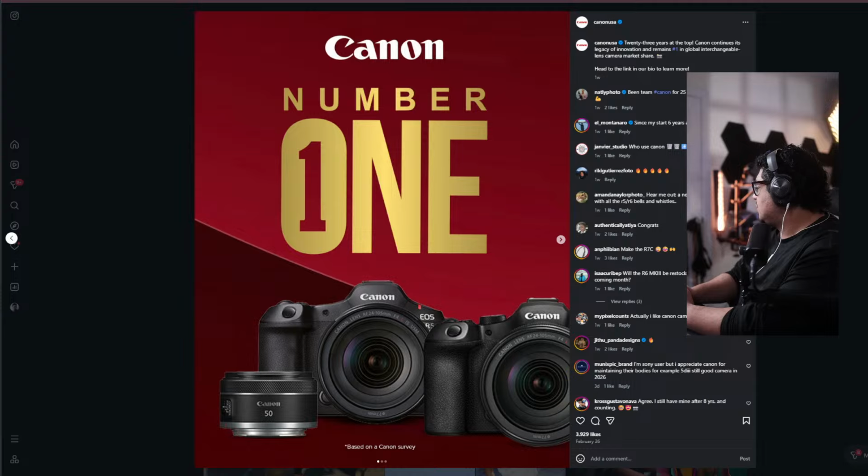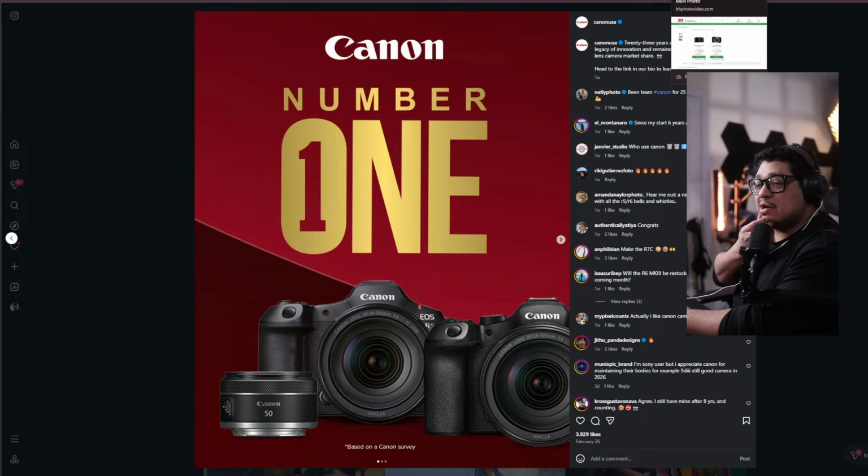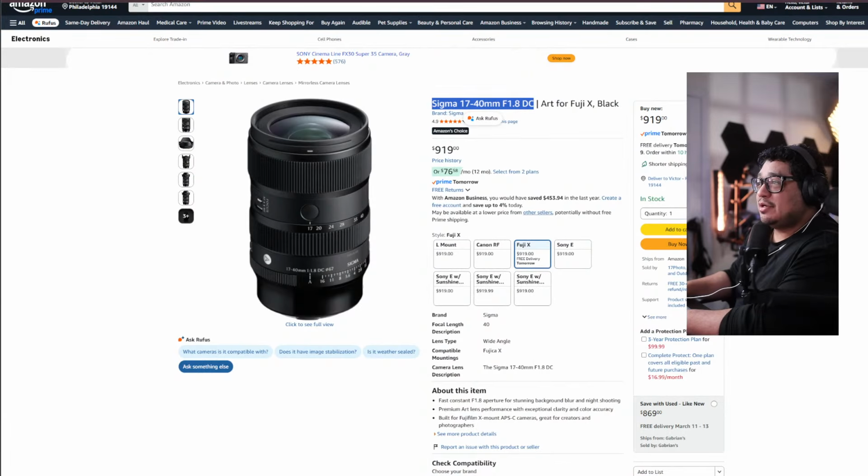Only a 16, a 15 and f2.8, and a 25 1.4. What about aviation? R6 Mark II body. Hell yeah, dude. The 60 sensor is the best sensor Canon has ever put out, better than Fuji. I like the sensor from the R6 Mark I. The sensor on the R6 Mark I was really impressive. I've never used the 6D. You might be right, Randy, but if you're asking for my opinion and experience, the sensor from the R6 was really nice.